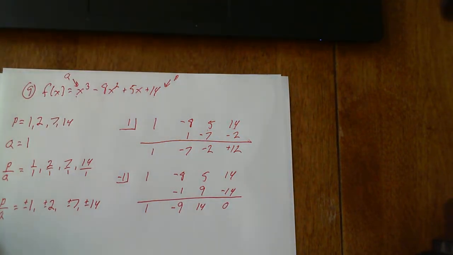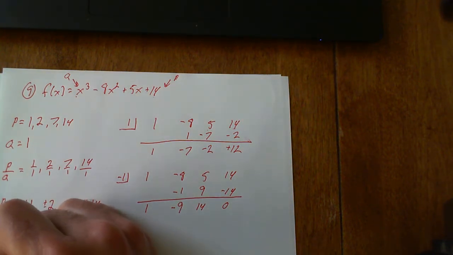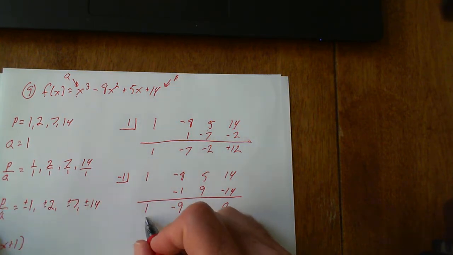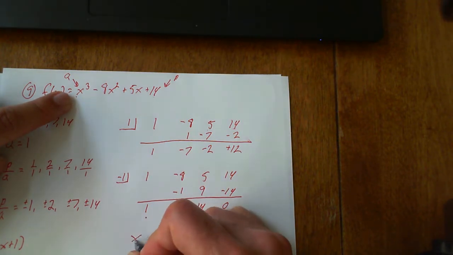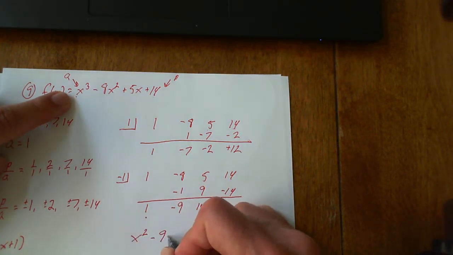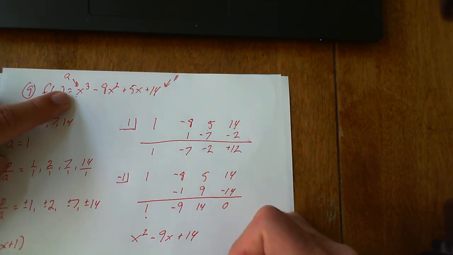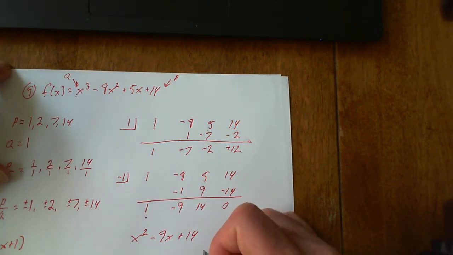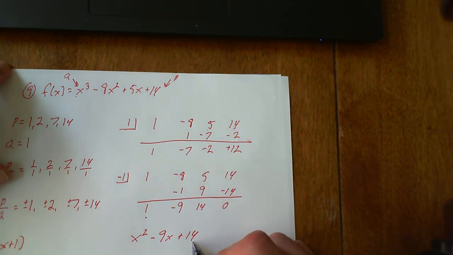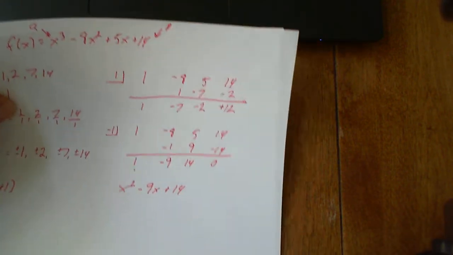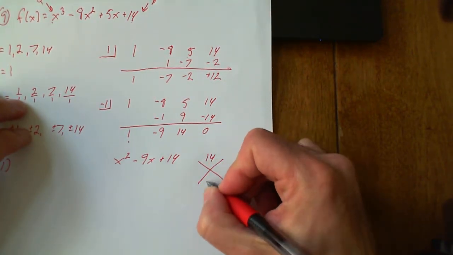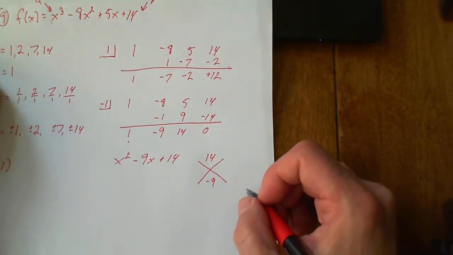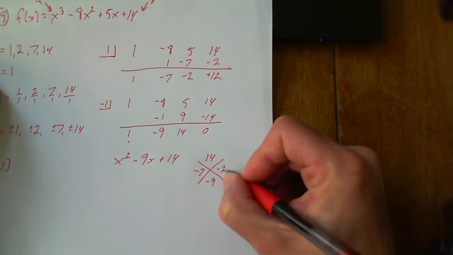Okay, so now that we've factored that out, that means I have a factor of x plus 1. And so here, now that I divided, remember it was x cubed? Well, so now this becomes 1x squared minus 9x plus 14. So now I can actually factor this using our traditional factoring method. My traditional is the x that I call a diamond. What times what equals 14 and adds to negative 9? Negative 7 and negative 2.